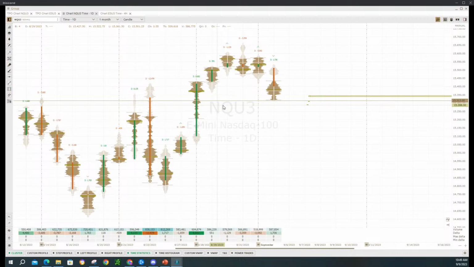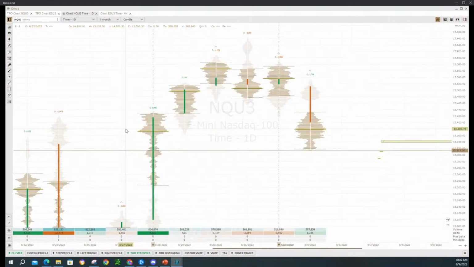Okay. Alright, so where's the divergence here? Let's see. Delta divergence, where is it here? I'm on daily, right? I'm trying to teach you a process, not the answer. Where's the divergence here? Is that at the 313?